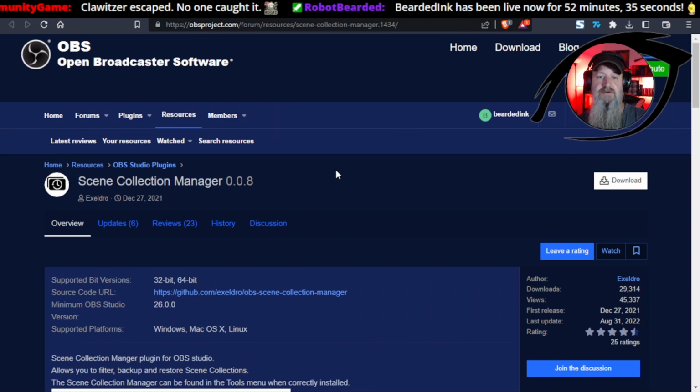So if OBS were to crash or write a corrupted file, which does happen from time to time, and anybody that has ever had a computer longer than about a month knows that corrupted files just happen when things get written and read over and over. Eventually that file is going to have an error in it that will not allow it to be read properly or function as it should. So having a backup will allow you to correct that issue. And this will do it for OBS on a scene by scene or a scene collection basis.